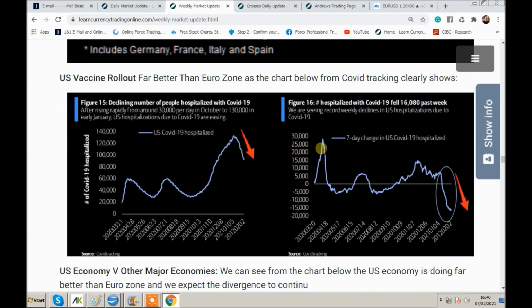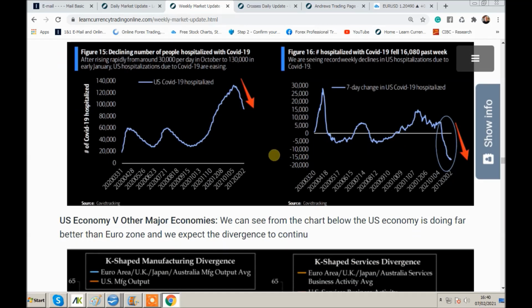In terms of, well, we know in Eurozone that the virus very much impacting lockdowns, got a little longer to run. And, in terms of the US, speculators were saying, a short while ago, they won't get the vaccinations together. It's really going to spread in the US. But look at this declining number of people hospitalized with COVID-19.